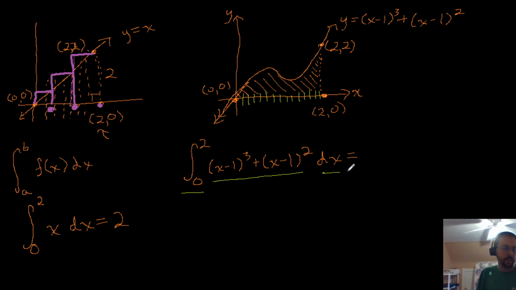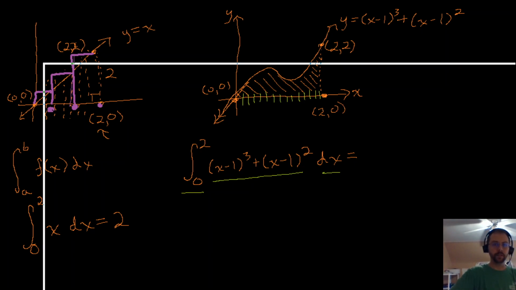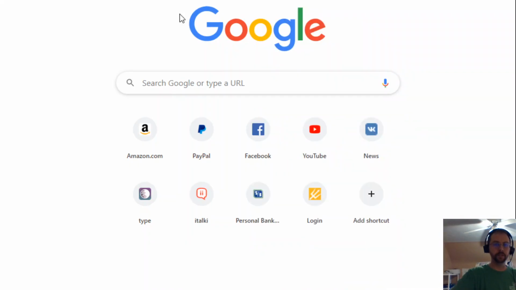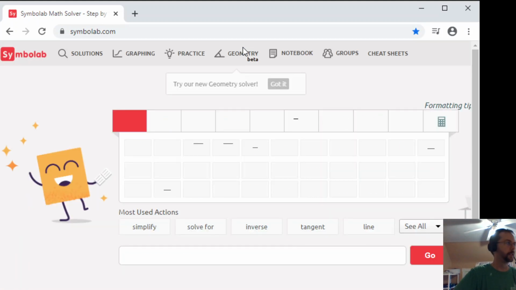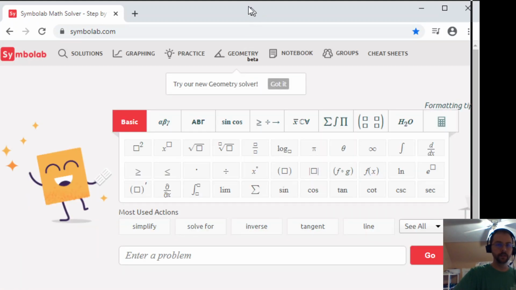And as I mentioned, I want to use a calculator. So I happen to really like Symbolab. For what I'm actually doing right now, probably Wolfram Alpha could be better, because I think it's okay to show this on my page. Let me try to make it fit on the screen. Oh, where's my mouse? Symbolab.